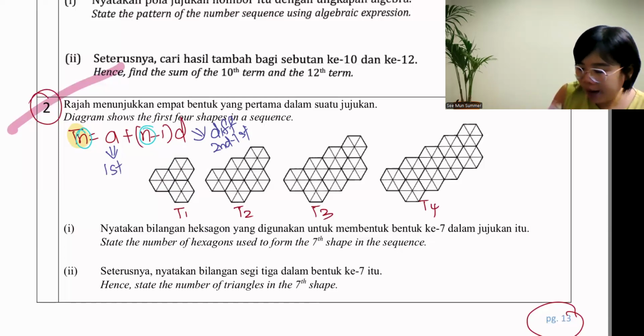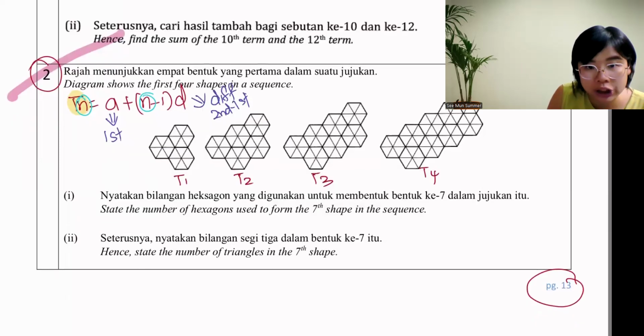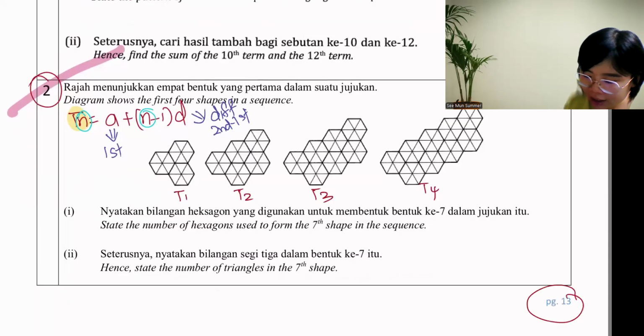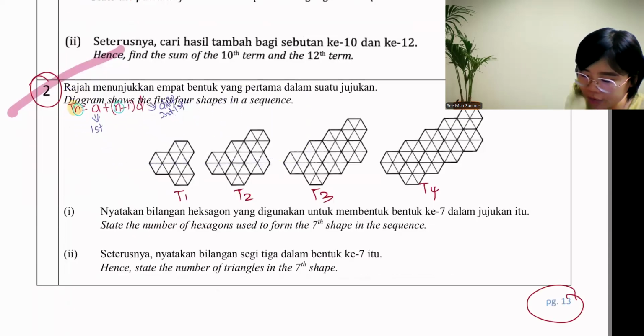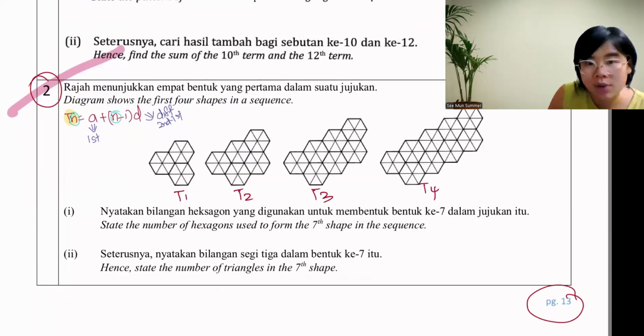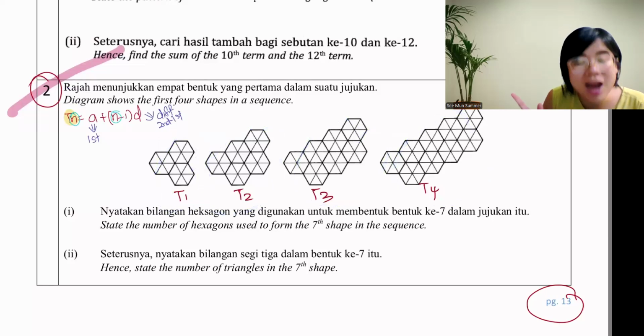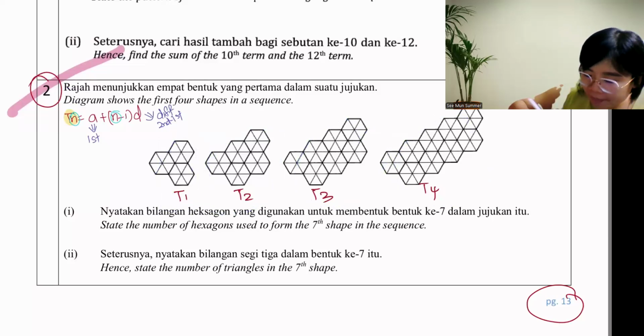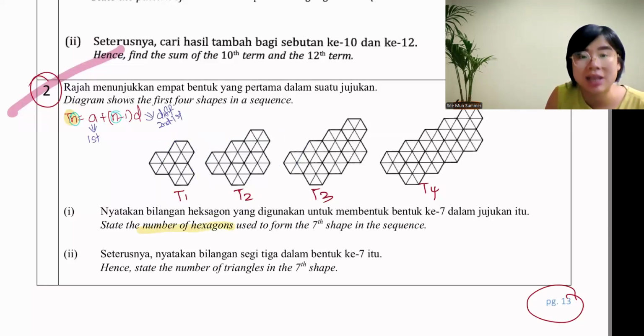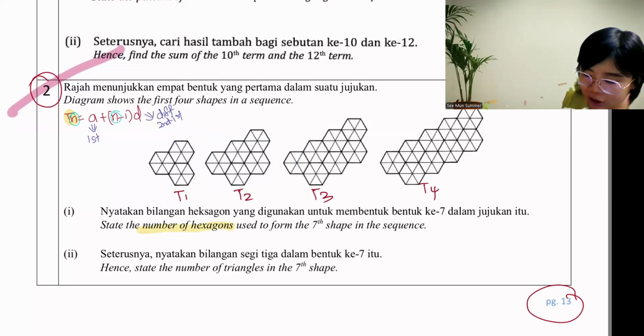How do I apply this formula in this type of question? So again, the picture they give you is this, correct? First thing first, I already told you my first step, always label. Whenever you see one by one, this is T1, T2, T3, T4. Next step, I will count the number. Since they say state the number of hexagon, hexagon is the main character, so I focus on hexagon. In the first term, how many hexagon does it have? It has 3, so right at the side is 3.